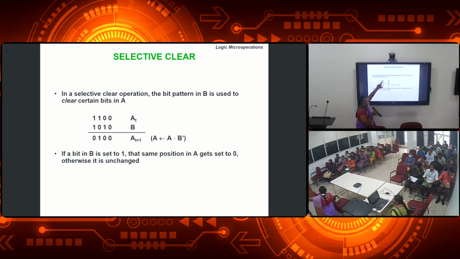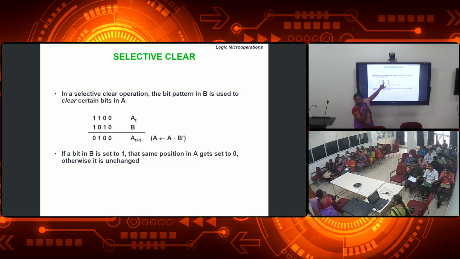Look here, what value is there? 0. So that is what we get, it is the output. So only in this place it becomes 0. 0 1 0. Suppose the center 2 bits of the B value are activated as 1, what is the output in A? 1 0 0 0.